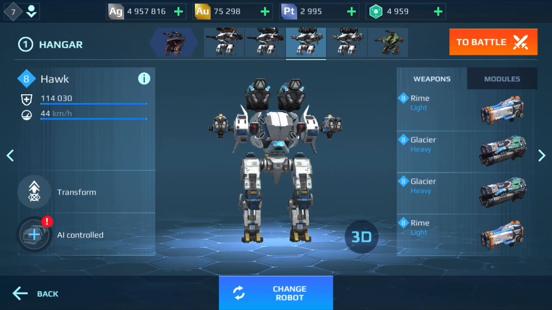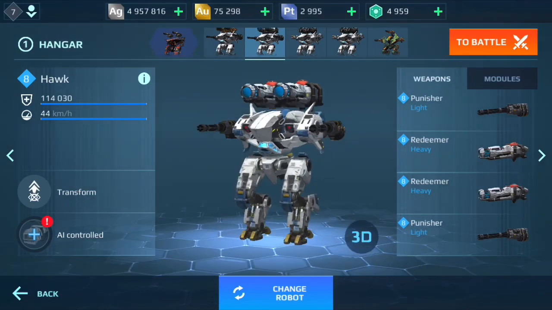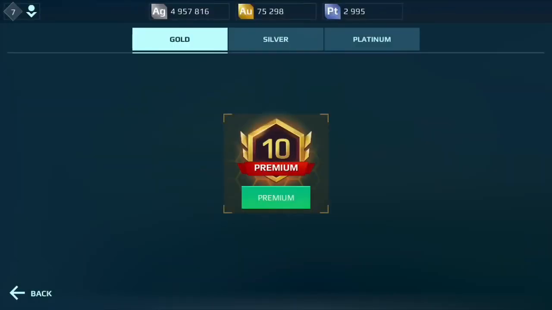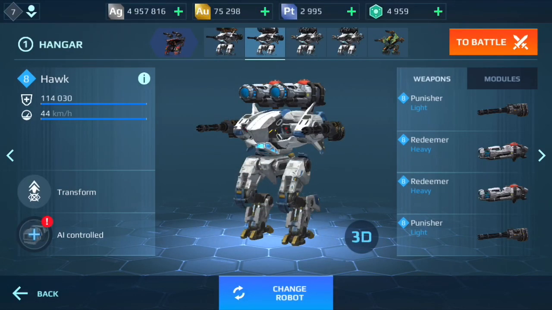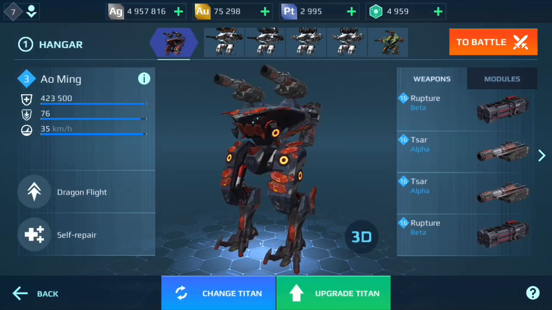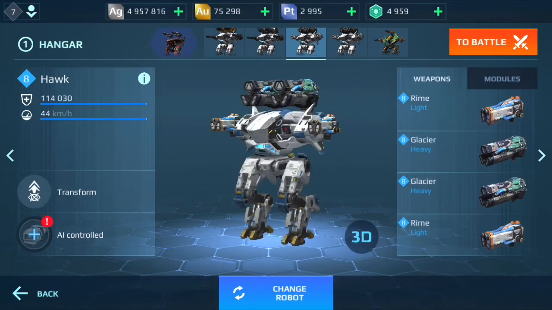So we got Glacier, we got Redeemer, Punishers, and Emma Punishers. Oh, hold on. This always happens to me when I'm trying to get in my hangar. Yeah, Ember. We also got the AO main with Torsor. I want to build this hangar in my own account. So let me know, guys, what do you think?